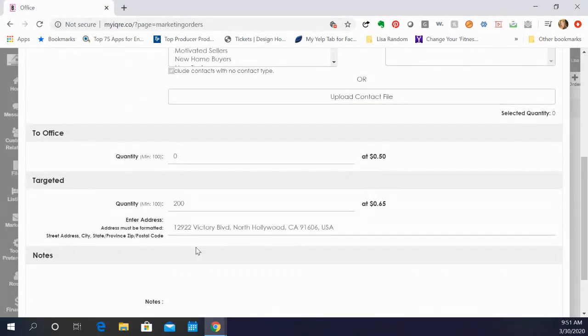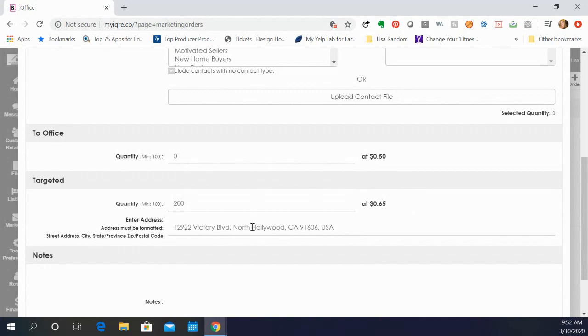Julie is asking, what is the cost for postage and what kind of postage do you use? So this is the cost included for each piece and the postage. Well, except for to the office, because you would have to add your own postage here. When we print them out and send them out, we use bulk mailing, so it is a little bit cheaper, and that's why it's just slightly more expensive, but we are mailing them out for you. Does that hopefully answer your question? The only one that doesn't include postage is the ones that come directly to your office, because you're mailing them out yourself.